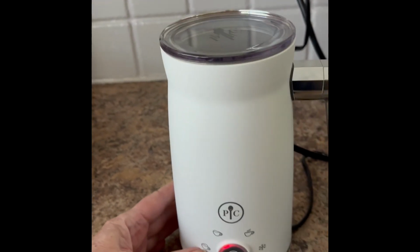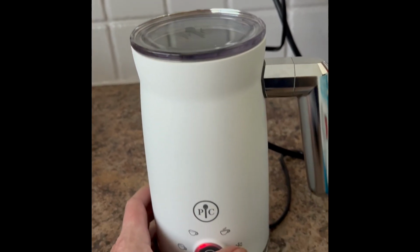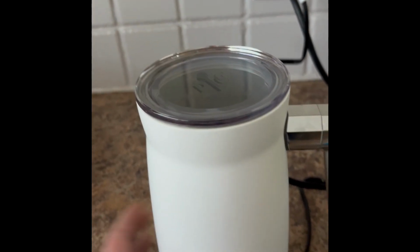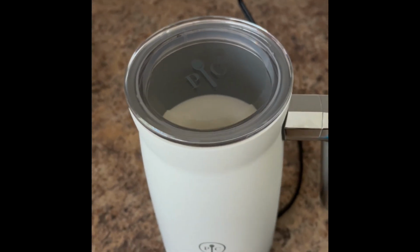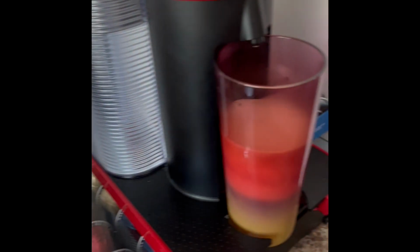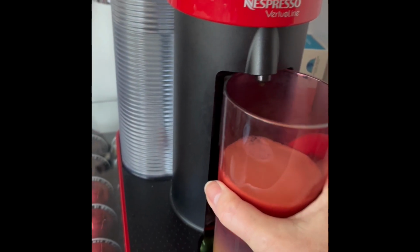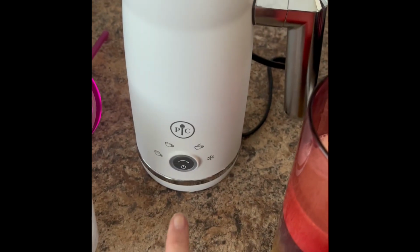This is full foam, this is medium foam, this is just heat, and this is cold. And I'm going to do the cold for my cold coffee, or iced coffee, rather. Coffee's done. Okay, so it's turned off.